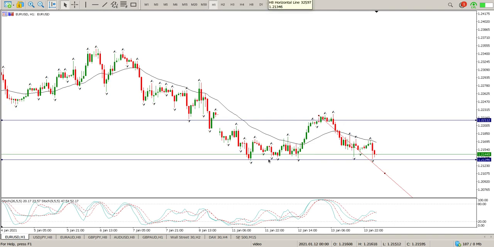Why are you up there, 1.21346. Now, why my line information tab is all the way at the top there, anyway. A break of 1.21346, a break and retest of this will give us an opportunity. There's a bit of a head and shoulders here as well, so it does look like a bit of structure, and that would be really interesting.